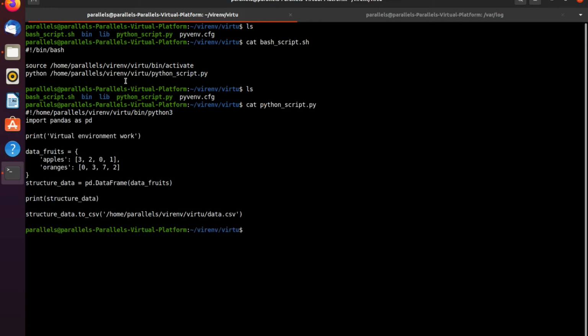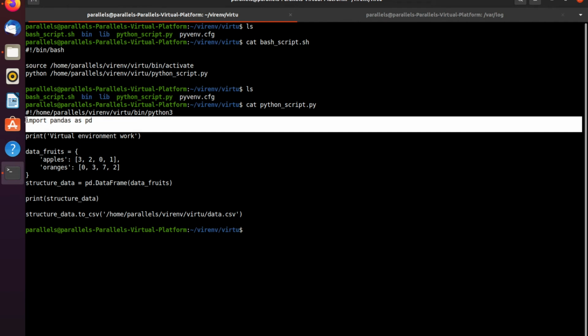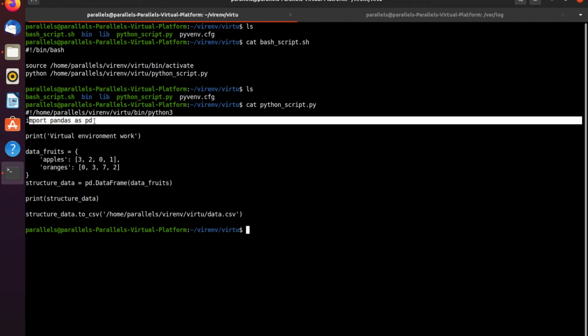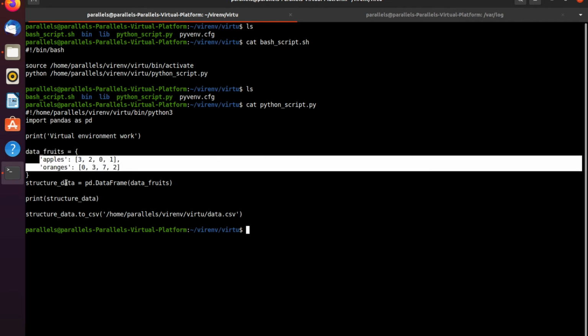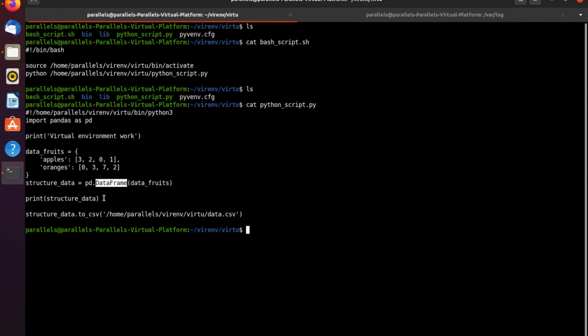It imports the pandas library, then prints some information, and there is a dictionary with some data inside. Then we use the pandas method DataFrame to structure the data from this dictionary. We print this data and save it into a data CSV file.